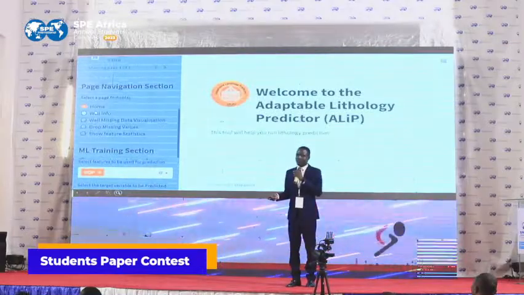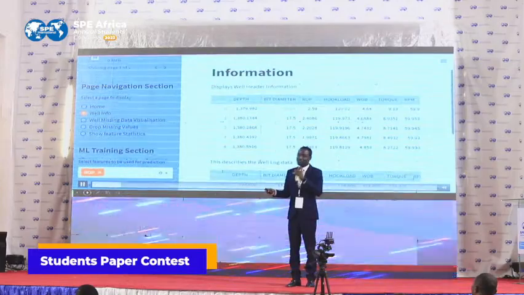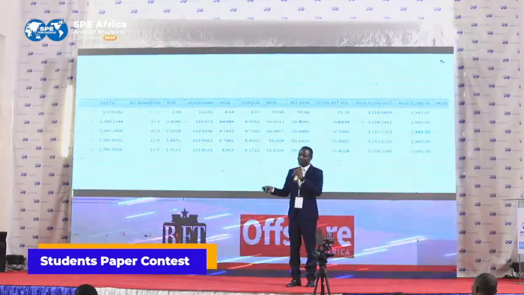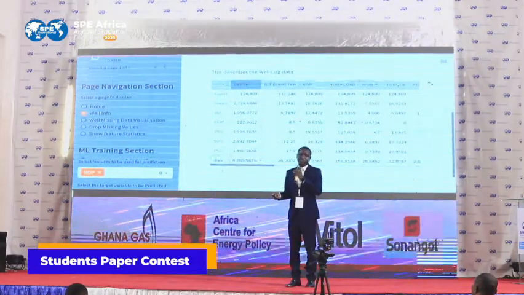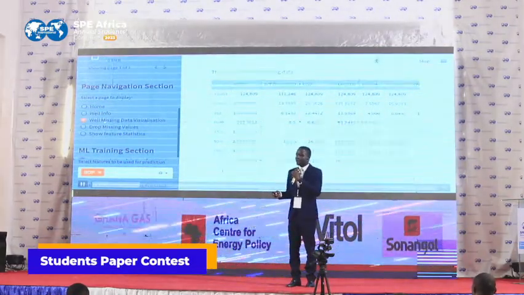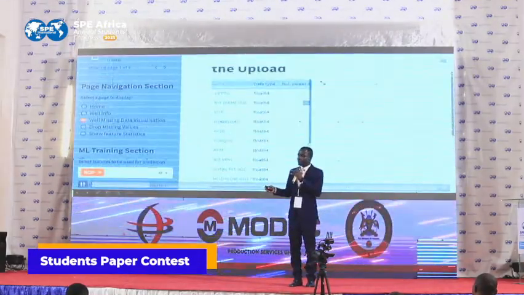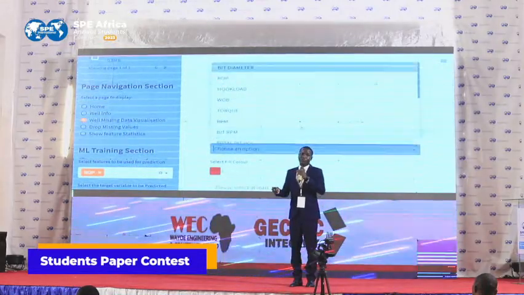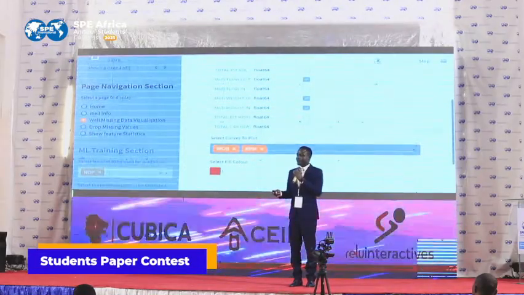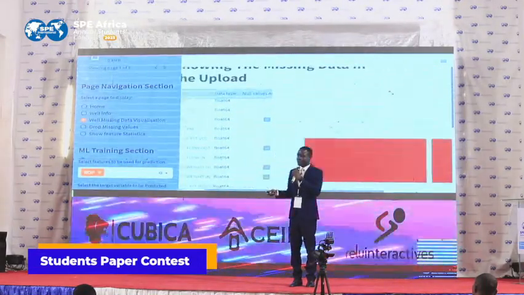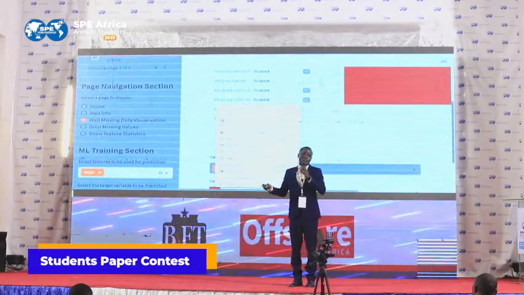Then afterwards, with just the click of a button, you look at the lithology, and all of this shows. This shows your data description and its statistics, which shows exactly how the data set looks like. Then you're able to view your null values. You can view them in the table. You can also plot them individually. Whilst you plot them, within just a few seconds you'll be able to see your null values plot. You can interact with it.